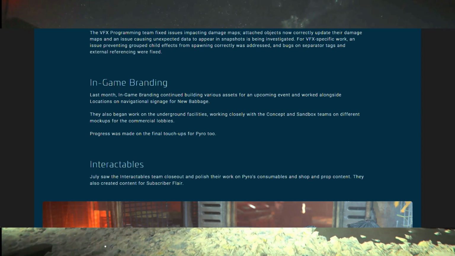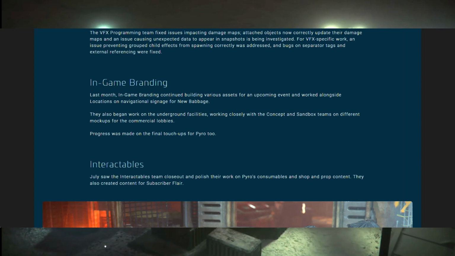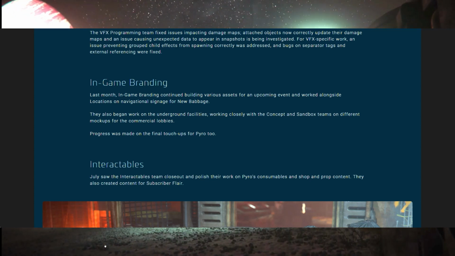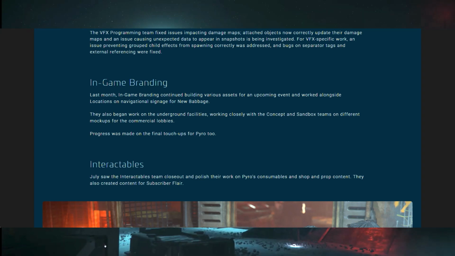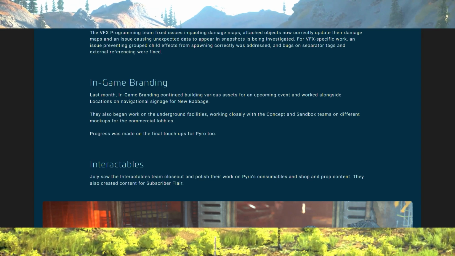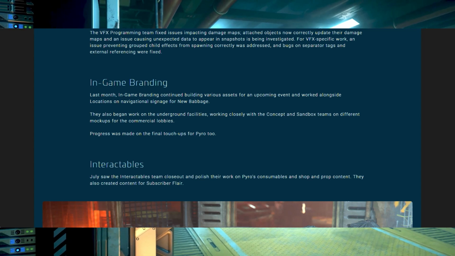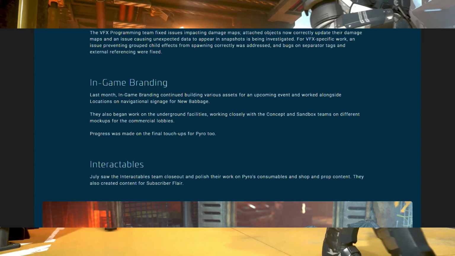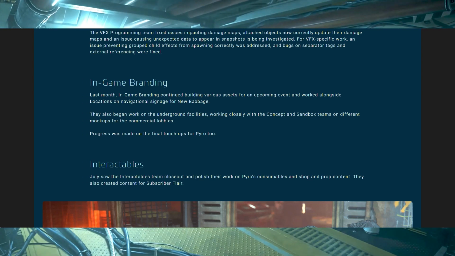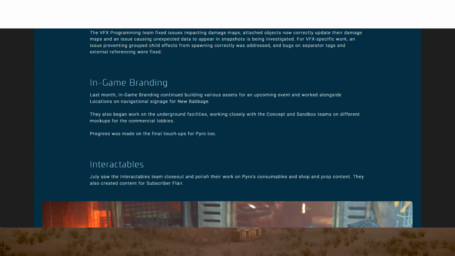For VFX-specific work, an issue preventing group child effects from spawning correctly was addressed, and bugs on separator tags and external referencing were fixed. In-game branding last month. In-game branding continued building various assets for an upcoming event and worked alongside locations on navigational signage for New Babbage. They also began work on the underground facilities, working closely with the concept and sandbox teams on different mock-ups for the commercial lobbies. Progress was made on the final touch-ups for Pyro 2.